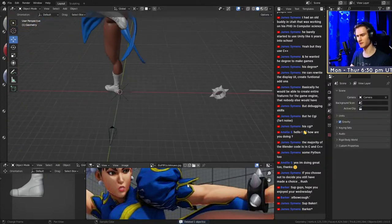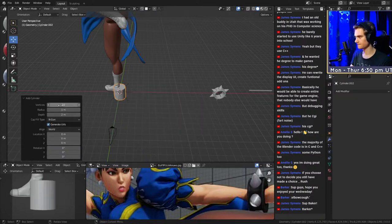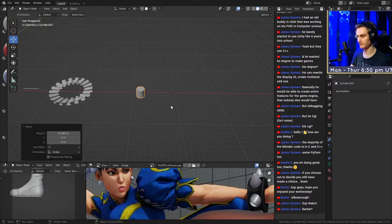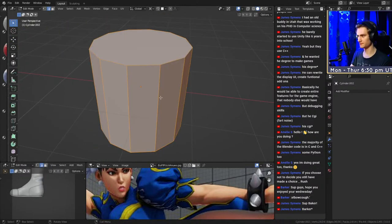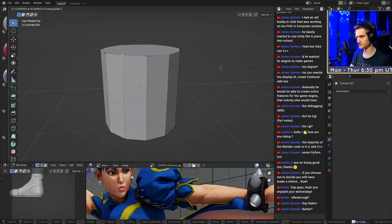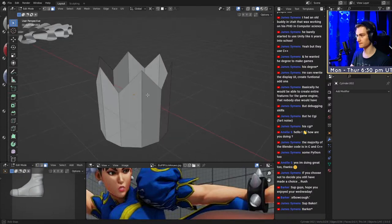How much do we need? We need 1, 2, 3, well, 1, 2, 3, 4, 5, 6, 7, 8, 9, 10, 11, 12. Okay, 12 vertices. And then we would have this one, this one. Oh, that doesn't work. Nope. Okay, and then if we push this down, we get something like this. Maybe a little bit lower.